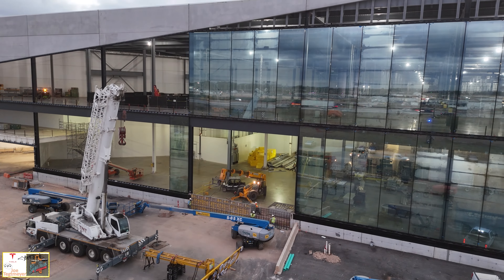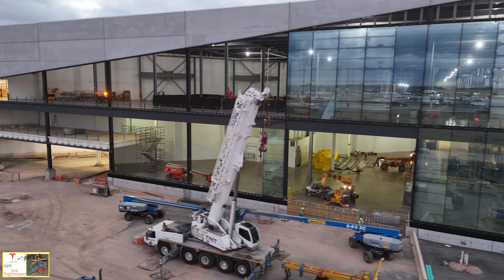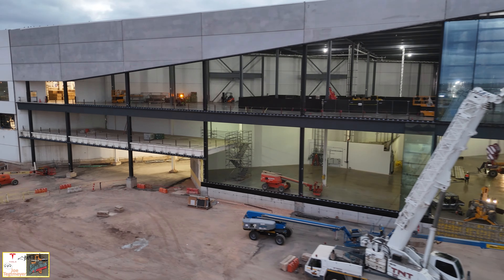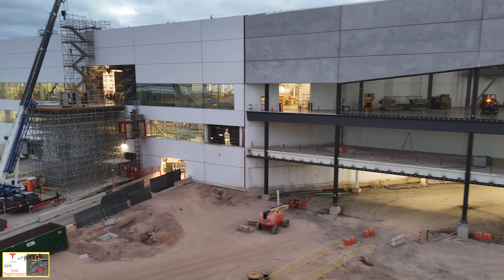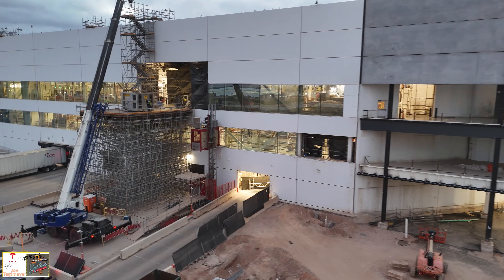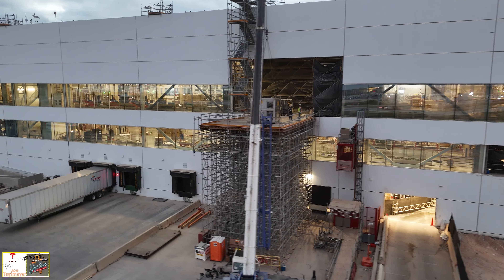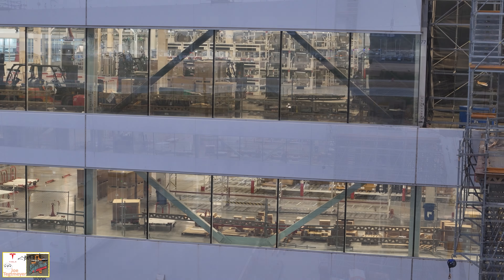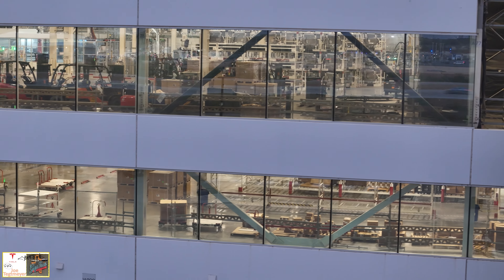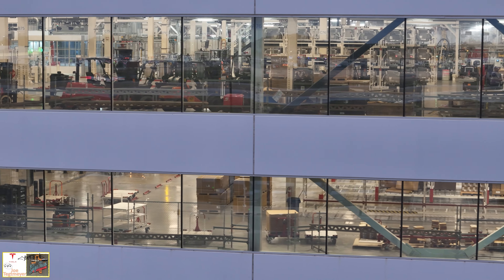This is where the boring tunnel came through underneath the ground. In those interior angled walls, that is where the boring tunnel exits. As we continue to fly past this exit or entry point on the ground for new vehicles and the location where Cybertrucks exit the factory, I'm going to get a close view — zoom in — and we'll fly along the west side of General Assembly to take a look at some of the activity and changes.